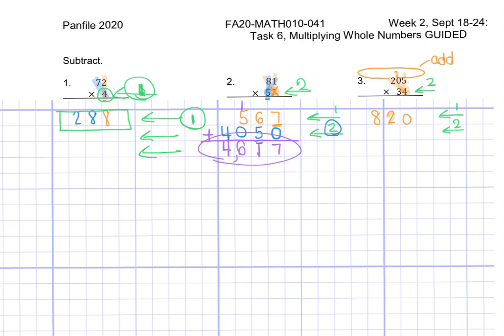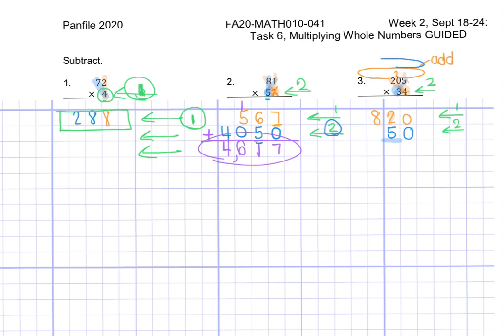Now, this bottom row, this second digit, the tens digit, is a 3. We're going to start in the tens place, which means that here we need to put a 0 here. And then we start the process over again. 3 times 5 is 15. So we put the 5 down.